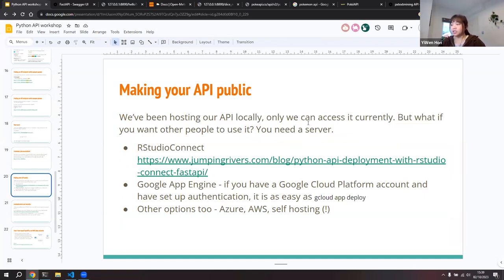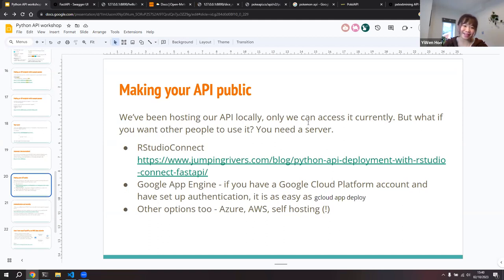So we've just done it all locally for now, but obviously there are situations where people might want to access them externally, not just on your local machine. So there are lots of different deployment options available. I think there are some trusts with RStudio Connect. It's really easy to deploy on RStudio Connect. They have it built in already, so it's just a few lines of code. Once you've connected your machine to your organization's RStudio Connect, it's really quite quick to deploy it there.